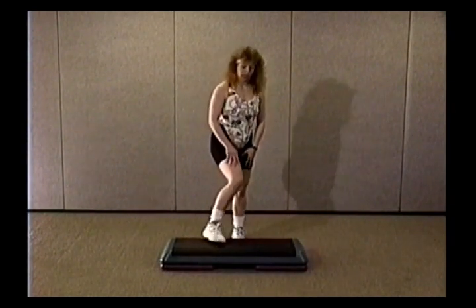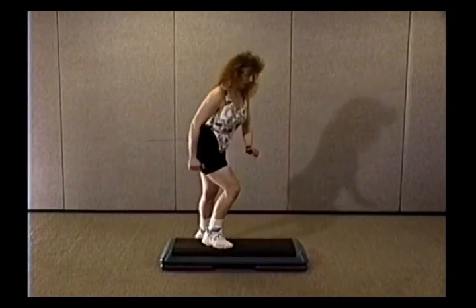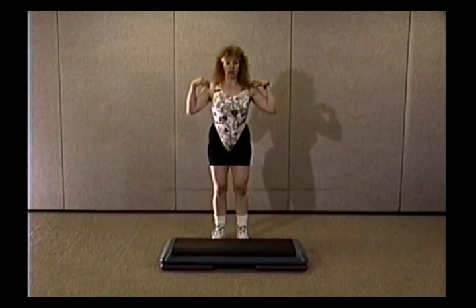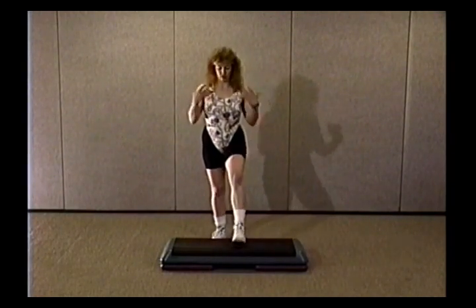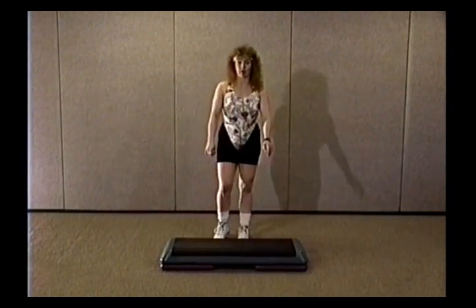Okay, when we do lunges, make sure you're just barely tapping the floor. You don't want to put your whole heel down. Okay, you always want to have your abs in tight, shoulders up and back, chest lifted. Full body lean, whole foot on the bench. Okay, we're going to get started with the warm-up.